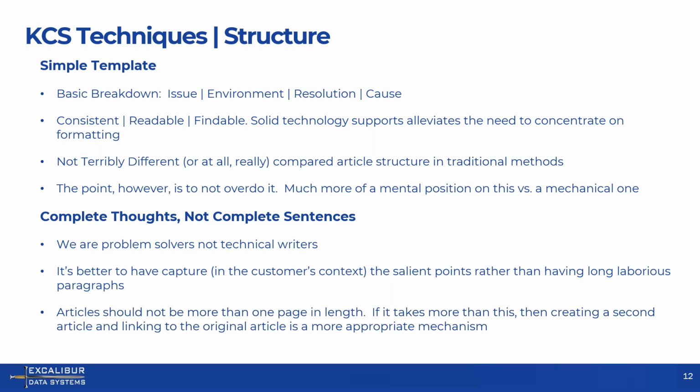One of the other things to take in this regard is that we really don't want articles that just go on and on. We'd really like to keep an article to a page in length. If it's any longer than that, then we really should be looking at the context of the article. What is the issue really, or have we documented multiple issues in the article? We might want to break that apart into separate articles. That would contribute as well to the general findability of things, so that we can have distinct content delivered for different issues, rather than having everything muddled up in one article and having to dig through the variations of the context for the customer.